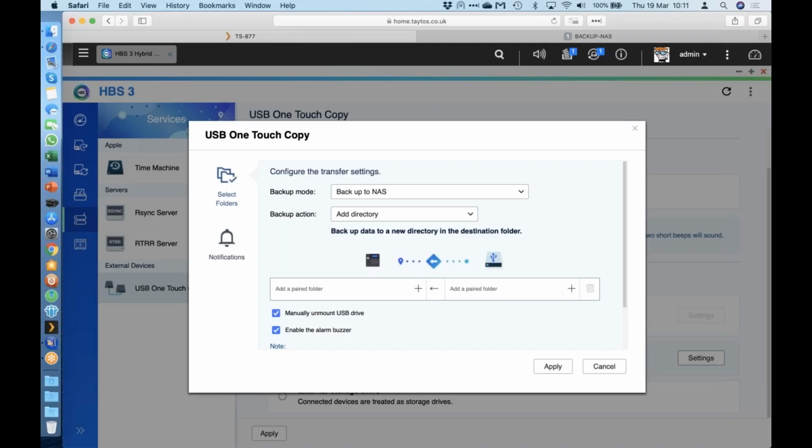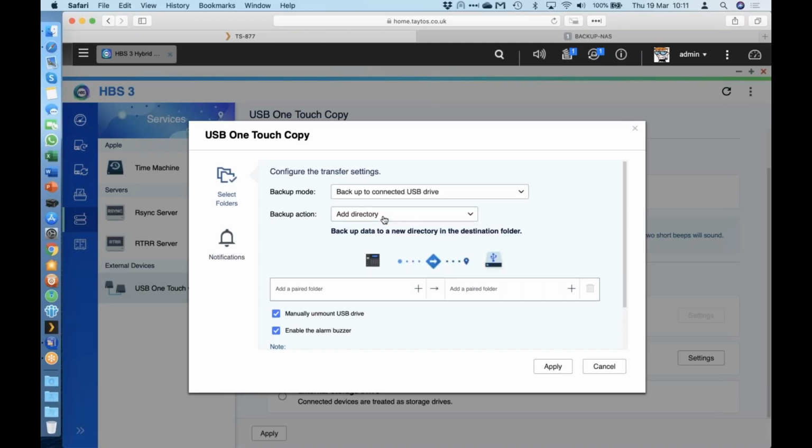So it's a bi-directional operation, so you can either have the backup going to the NAS, which would be useful if you were to connect, say, a digital camera, a car dash cam, something like that, to the front port of the NAS. You can push the button, and without getting any computers involved, it will automatically download everything from what you plugged into that USB port into a designated folder within the NAS. Another option people would do is backup to the connected USB drive.